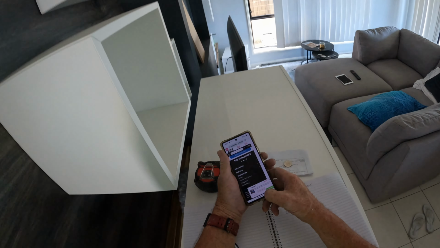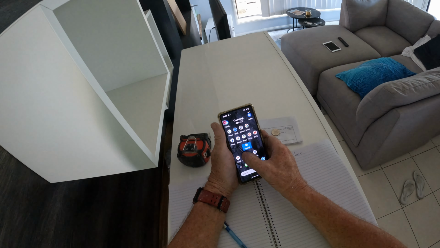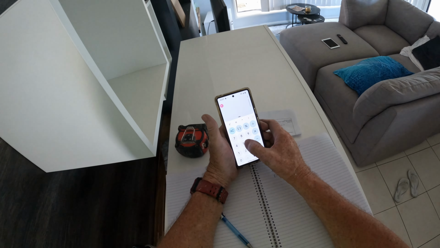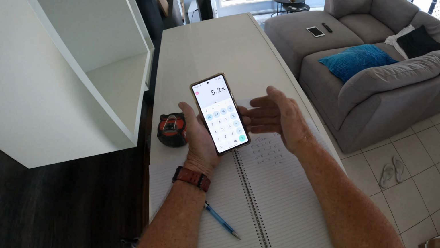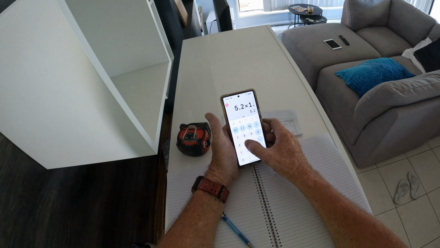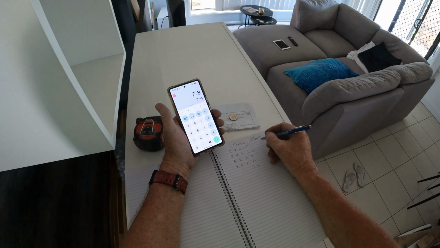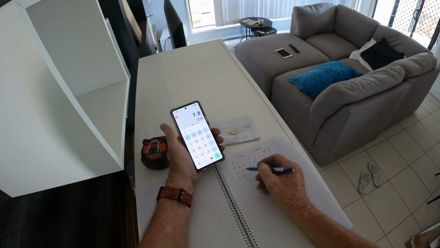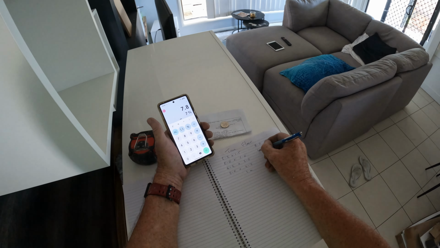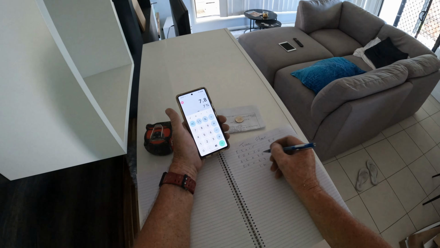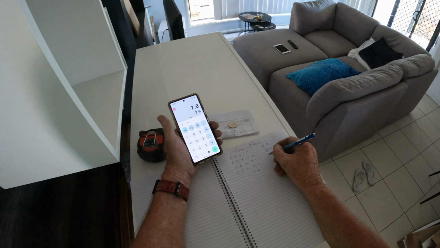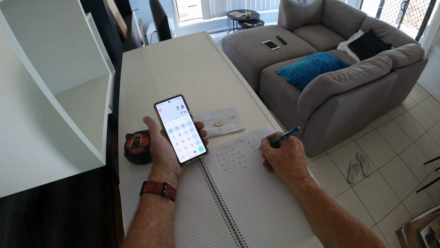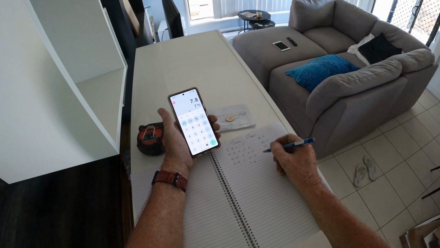So then you pull out your calculator and you go 5.2 times 1.5 equals 7.8, so you go 8. Then 8 by 5: 8 5s are 40. 4 3s are 12.5 there.